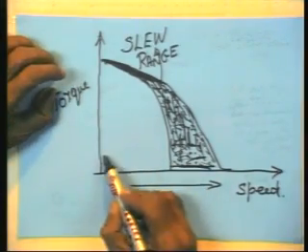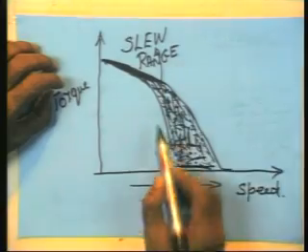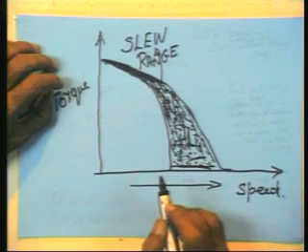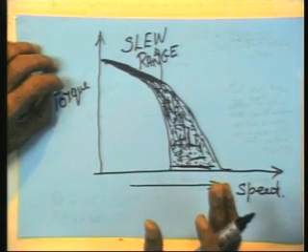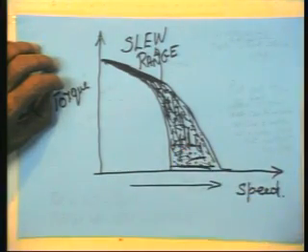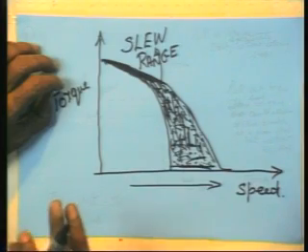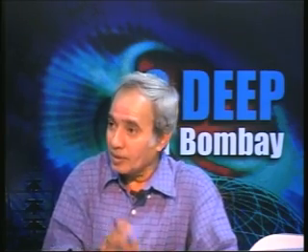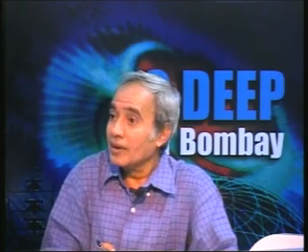Once the motor has picked up speed and you have crossed this boundary and come to this zone, you should not expect the motor to be accelerated and decelerated at very large rates, because the torque available is very low. A consequence of this is that if you attempt to either accelerate or decelerate it at a very high rate, the motor will slip. It will miss some of the steps in this zone, in the slew range.